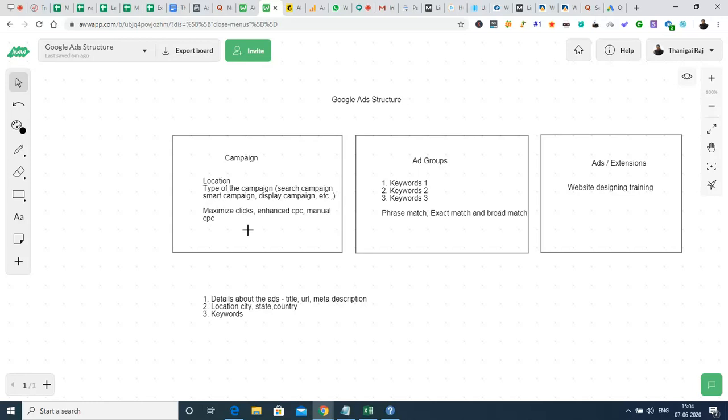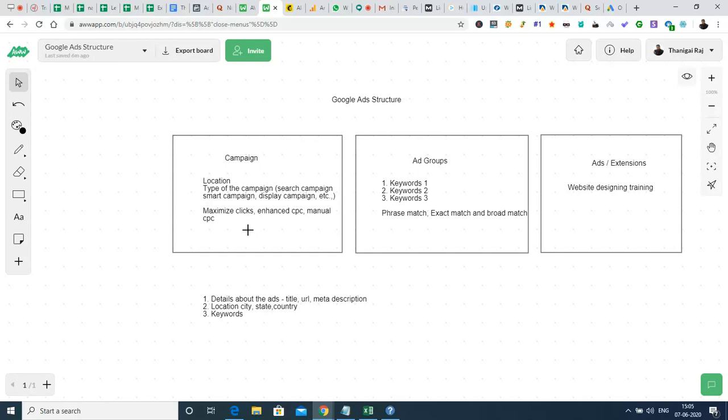Suppose it says 24 rupees and we had given 10 rupees as the maximum cost per click, then this advertisement will not show on the first page, right? But with the help of enhanced CPC, the Google platform will automatically increase this 10 rupees to 12 rupees, then to 15 rupees, then to 16 rupees, to get the optimal clicks within the limit that we had given. So that is what enhanced CPC is.